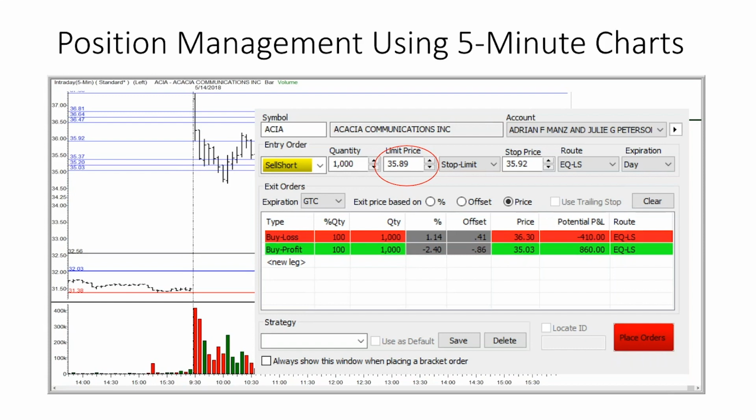And then I just get them all set up so I know exactly, okay, I'm going to get out. $36.30 is going to be my stop loss. 35.03 is going to be my profit objective. And then if that second bar doesn't wind up going down and creating the entry, then I just go back through and make adjustments. I just change this order. And I've got a macro that just pulls the order back up again, allows me to change the values.